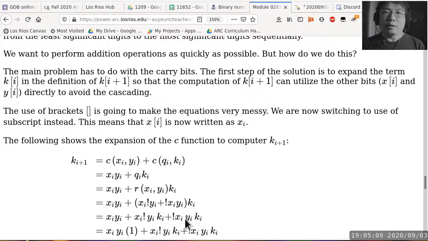So from the fourth row to the fifth row, now that is new. That's Boolean algebra, which doesn't look very different compared to normal algebra, because this is really just distribution. So when you have a plus b in parentheses times c, then you can distribute it and it becomes ac plus bc, right? So in Boolean algebra, as it turns out, that works too. So I'm just distributing ki to the individual terms of the disjunction, and then the overall becomes a disjunction as well. And just like in normal algebra, disjunction, just like addition, is associative. So that means I don't need extra parentheses to indicate the ordering of performing disjunctions.